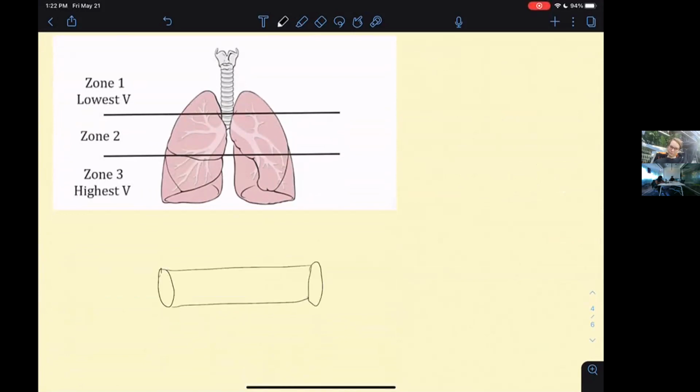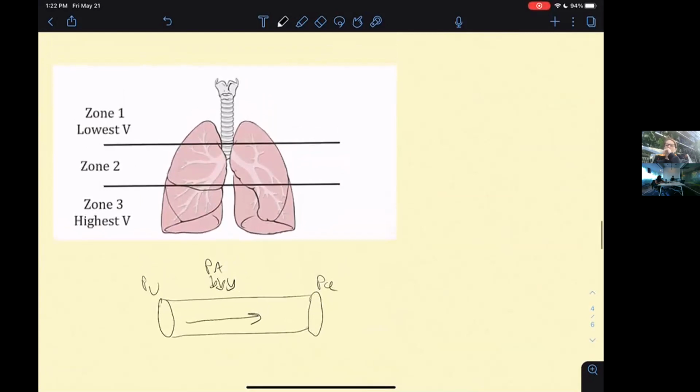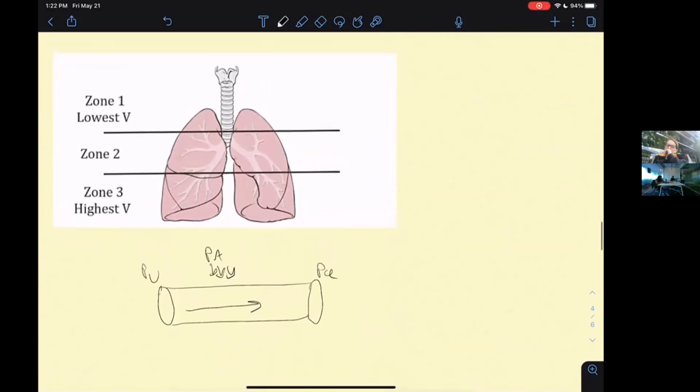here, we have venous blood over here, we have arterial blood over here. So there's pressures on the capillary from the arterial versus venous blood that causes blood to flow from venous to arterial. But we also have pressure from our alveolus that compresses down on the capillaries, which can cause blood flow to be optimal or non-optimal, right? So if we think about zone 3, we're going to have our highest arterial pressure, right? This is the highest blood flow at the bottom of the lungs, so it's going to be your highest pressure.